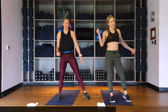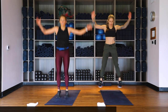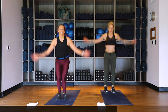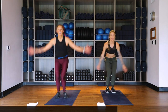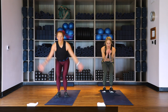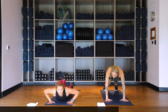Are we ready? Aerial jacks. I never was a cheerleader, but those of you know me, I love to cheer. I think this is a cheerleader move. I'm pretty sure. Or just a silly jumping jack that gets your heart rate up. Now you can go bigger and more dynamic, or you can go shorter and faster. Find that speed. Four, three, two, one. Surfer get-ups. Let's go. Because we live in California.